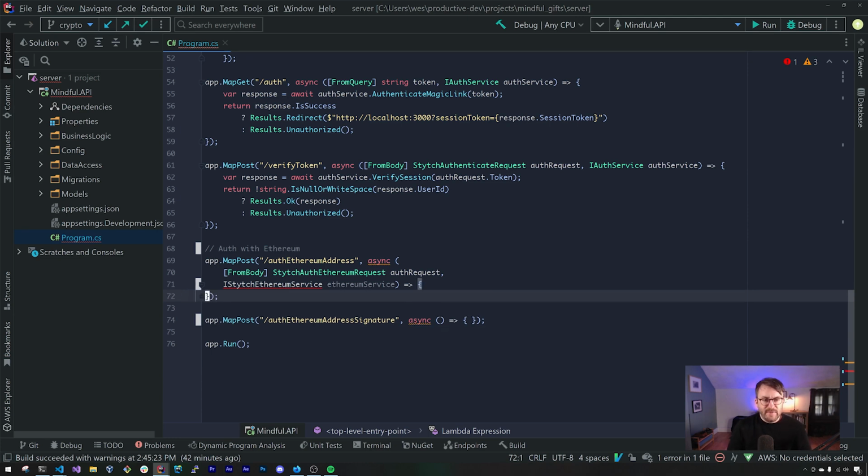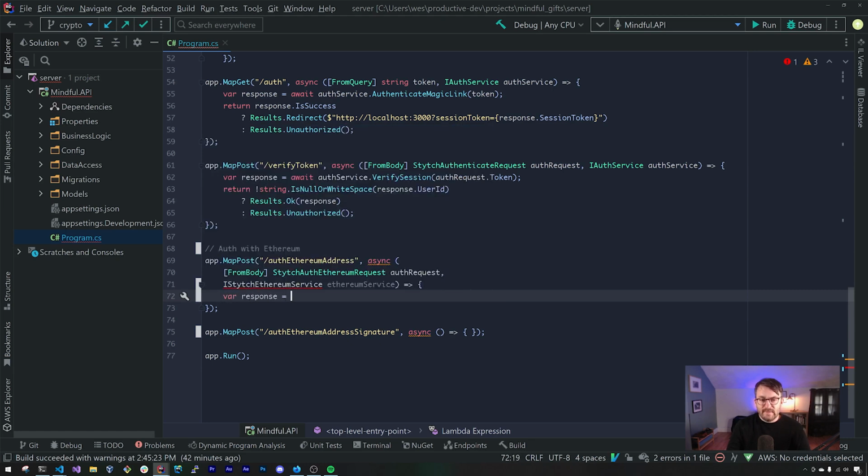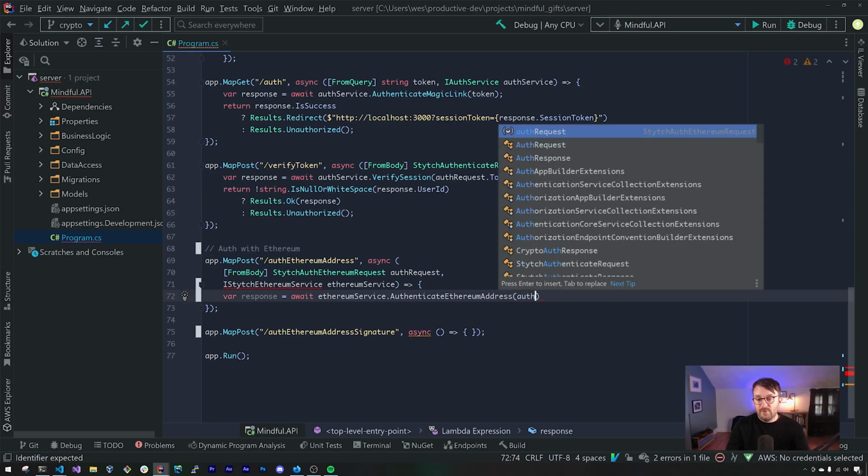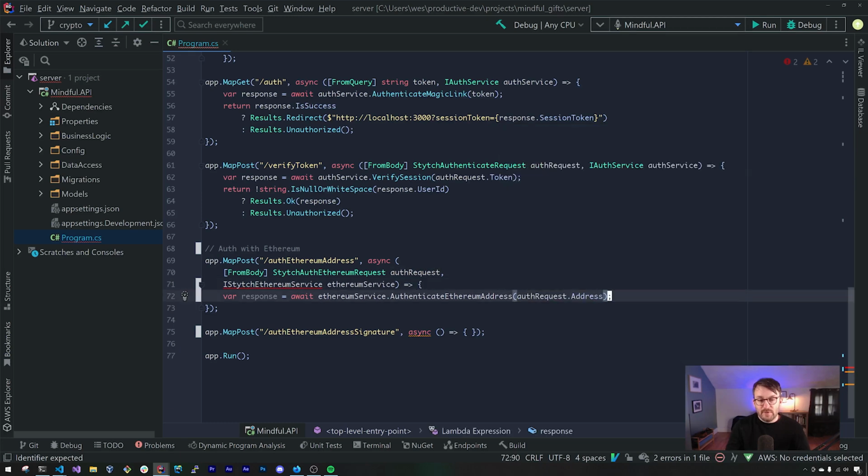So not to get ahead of ourselves here, what we want to do is get some response from this service. So we'll say Ethereum service. The method is simply going to be to authenticate the Ethereum address. And we're going to grab the address off of that auth request.